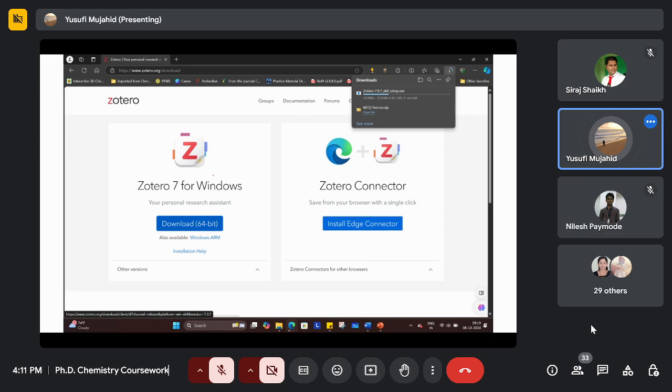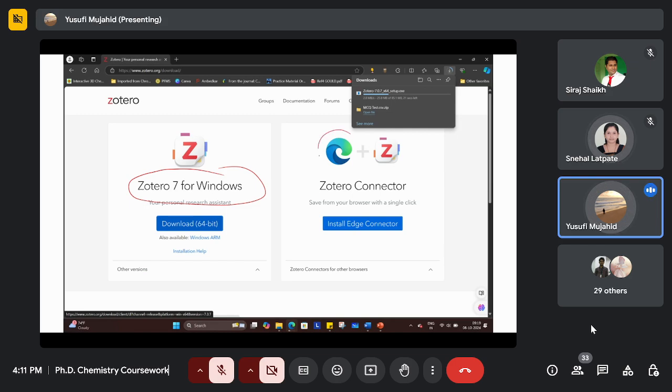Zotero 7 फॉर विंडोज से करते हैं, राइट। और ये देखो यहाँ पे इंटरनेट का एज का बना हुआ आइकन और प्लस साइन है। तो ये एक छोटी सी यूटिलिटी है कि आप जब इंटरनेट पेज पे सर्च कर रहे हो और आपको कोई पेपर दिखता है तो उस पेपर को आप चूज करके इस कनेक्टर की हेल्प से आप कहाँ भेज सकते हो? यहाँ भेज सकते हो। समझ में आया?